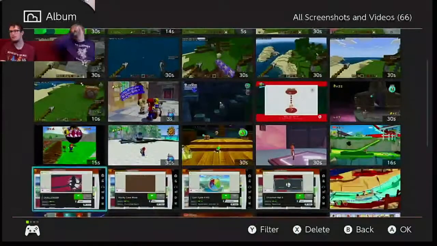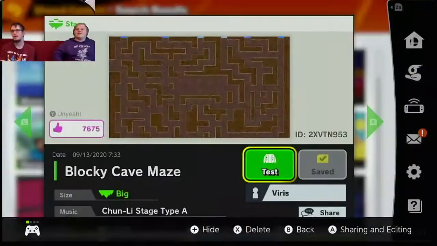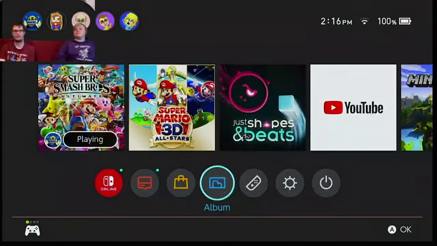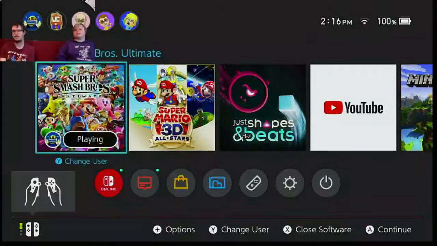Roll the clip. Here it is. So this, if you look to the bottom right of where the picture is, that's the level ID. If you want to get this block maze, that's what you want to look for. You want to enter in that. A lot like the searching levels in Mario Maker 2.